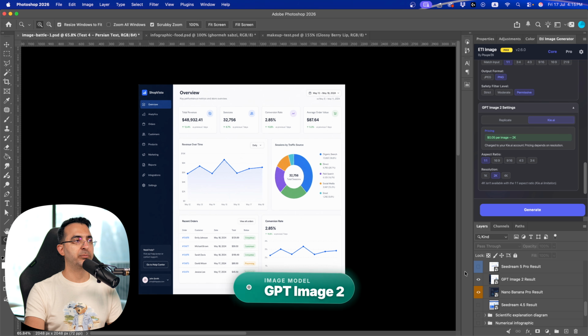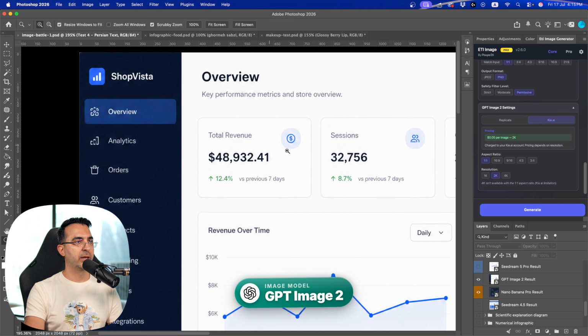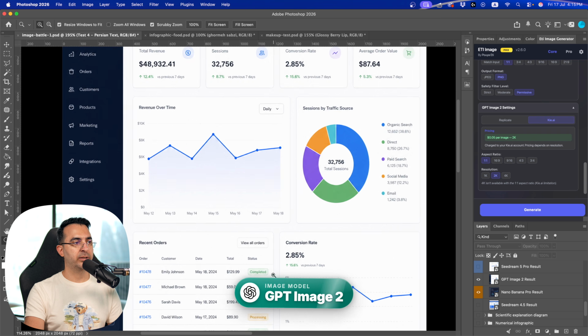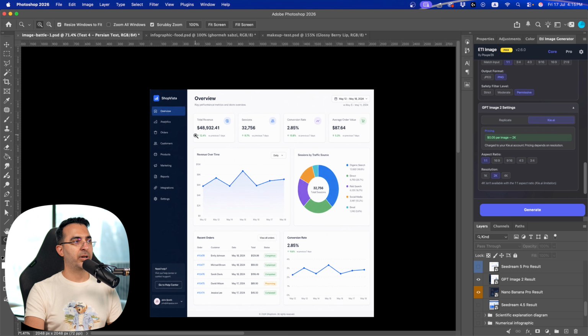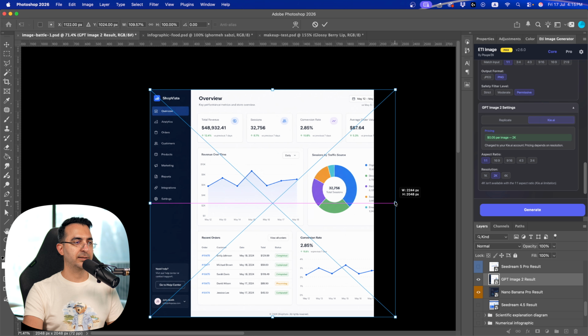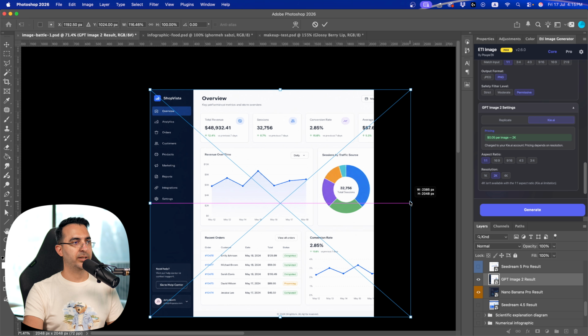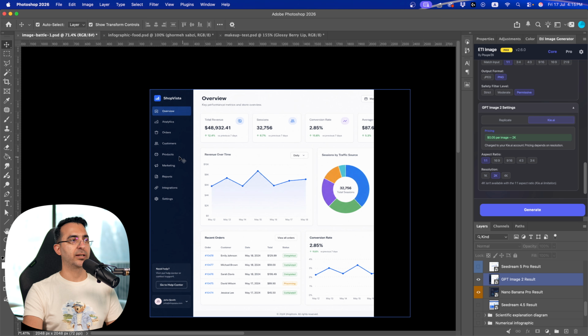The next one is GPT Image 2, which the size is correct. It was placed correctly, and it has all the items, but I think it is compressed. So the original image that it wanted to generate was wider, but here it compressed. You can see the circle here that became like an oval. Let me try something. Let me just expand this. Right. So more or less it should be something like this.